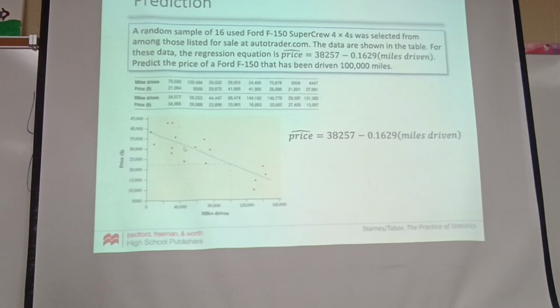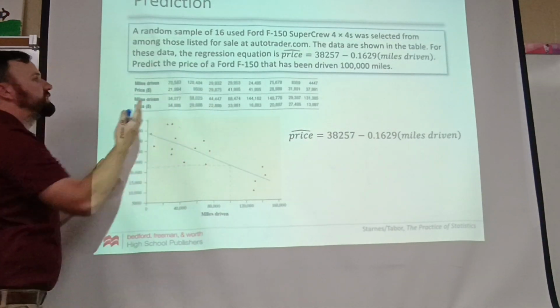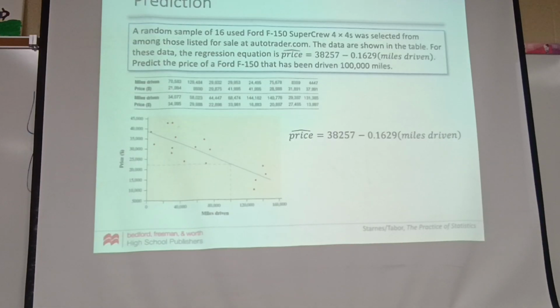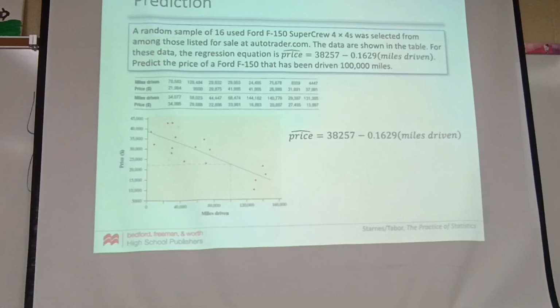Or it's prediction. So we use it if we have this data for miles driven compared to price of a car, right? We have a chart, and then we want to go post our truck for sale. Or this is what a dealership would do. They have a chart of what they've sold for, correct? So what they do is they legit have an equation. They don't do the equation. Some programmer has, and they type in the year of the truck, the miles driven, all that. Because if you notice, you get a quote for trading the vehicle without even taking it in, right? Because it's just an equation. They plug in all the stuff into a regression line, and it'll tell you how much it's worth, right?